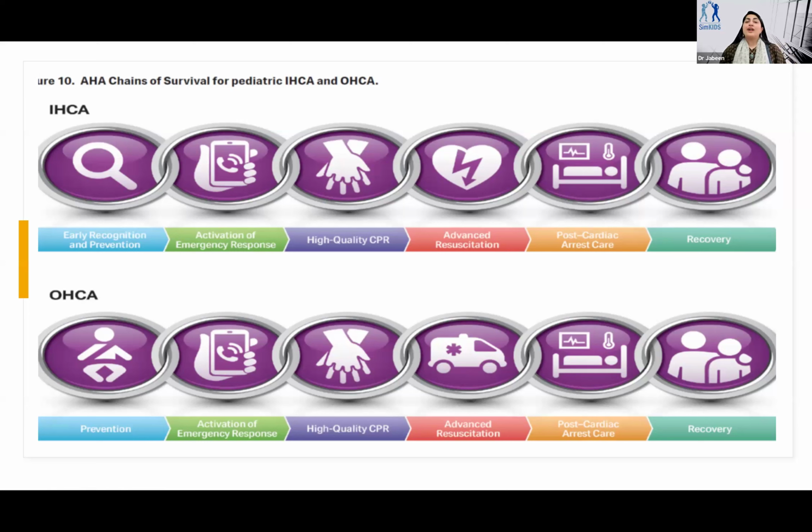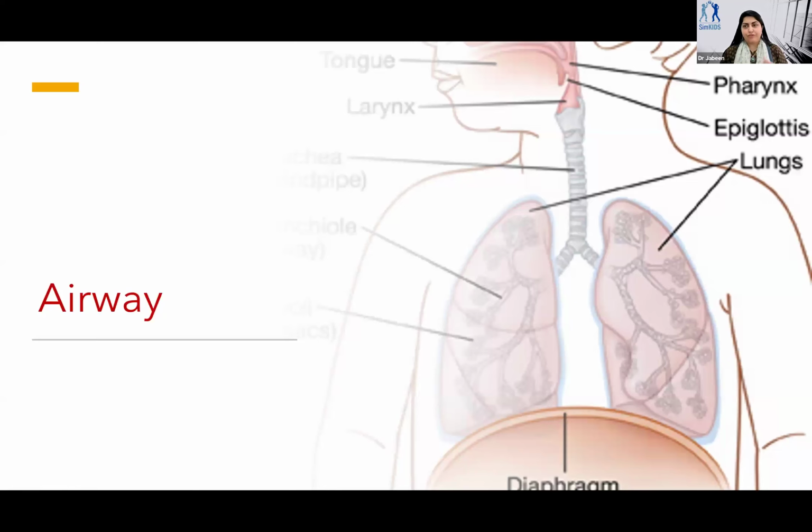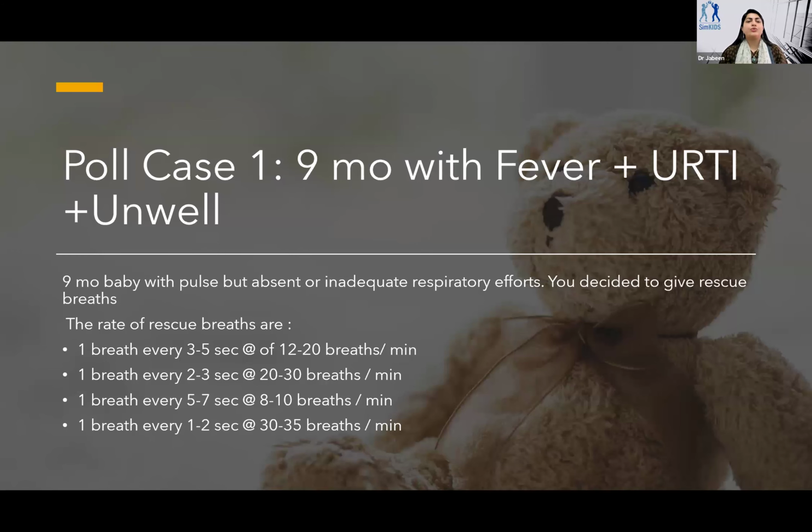Appreciate it a lot. What I was saying is that a lot of emphasis is on the recovery phase of pediatric cardiac arrest. Now, coming to the airway. First, we will start with the airway because airway is A, and it's the most important thing to be taken care of. So let's start with a case, and I would like to have your response, and you can say A, B, C, D, or 1, 2, 3, 4 in the responses. You have a 9-month-old child who presented to either the emergency department or an urgent care center.